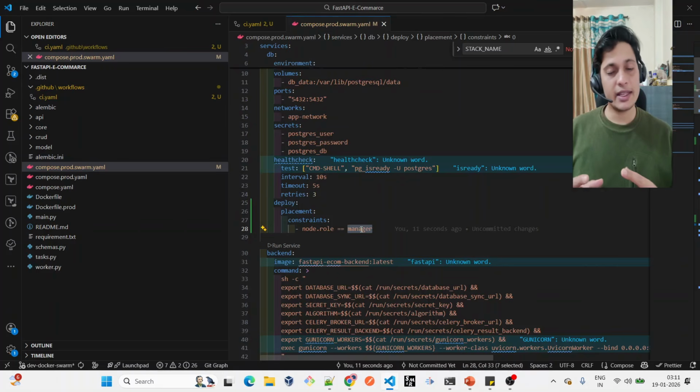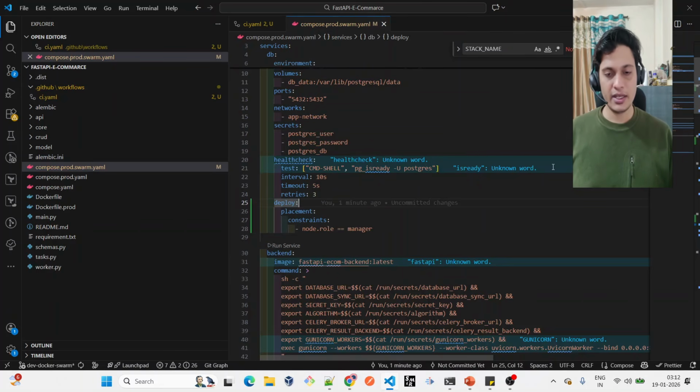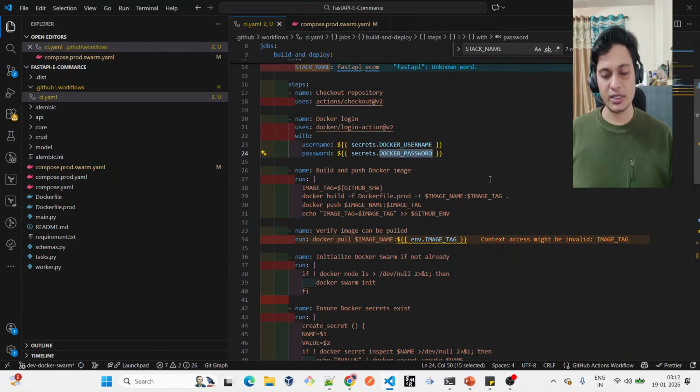But let's say you have a very large database and you cannot put it on the node. Currently, it is just our basic application. That's why I was able to do everything on a single machine. But if you have a very large database, then in that case you must use services provided by Amazon or some other cloud provider, because they ensure reliability and safety of the data for any application. Okay, so these three things we updated, and our ci.yml is good to go.